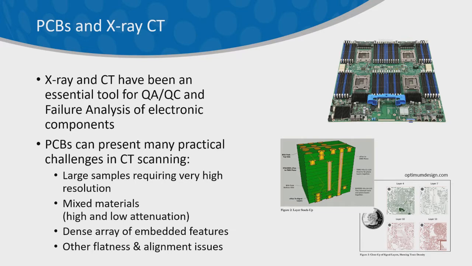The other one too is a lot of these boards are becoming very, very dense in features and layers. So obviously our ability to manufacture boards and technologies is getting better. So we're making much smaller features. We're stacking more layers inside a board. So you can see the example of a cross section of a multi-layered board. So one area that becomes very important, we'll see in the next slide, is resolution.